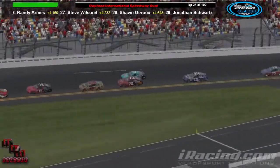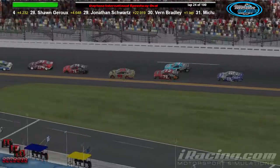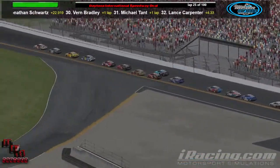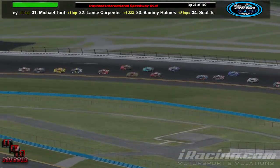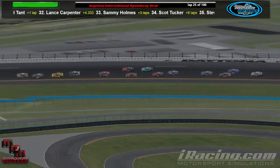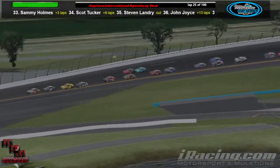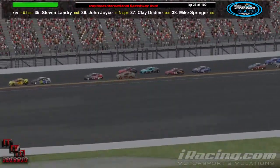As we now see in 9th position, the battle for 8th as Brent Nichols has that Fork Children's Dream Racer car to the outside of Dalton Baldwin. I tell you what, you got to give the kids some props with heart here, really trying to work that outside groove. And it looks like somebody's going to bite. That is Burrell, the 78 car, now to the outside of Stuart Joyce. They hook up, start some bump draft, and working their way up.